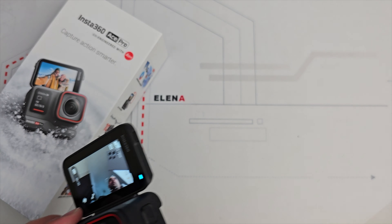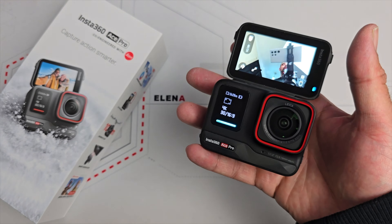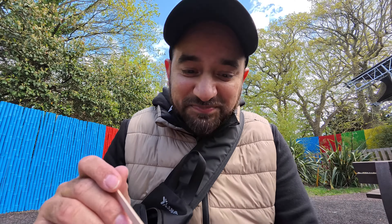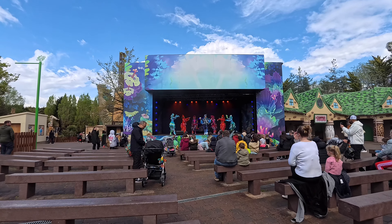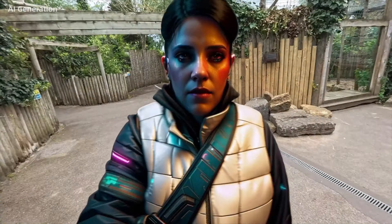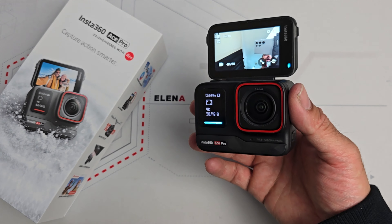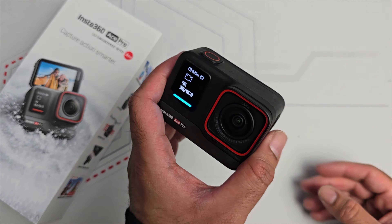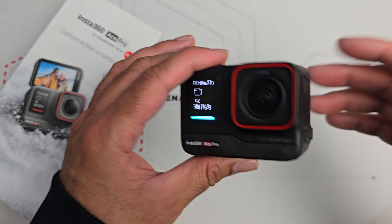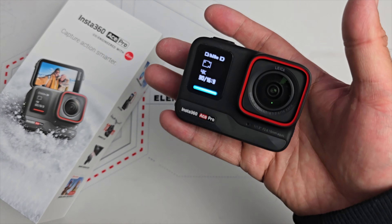So there you have it — the most versatile, feature-packed action camera you can buy right now. I love filming with smartphones for convenience, but using this action camera totally replaced my need to take my phone out of my pocket. It films beautiful 4K video with superb Active HDR, up to 8K when needed, and stabilization is one of the best in the business. Audio capture was clear even in high winds. The flip screen is pure genius for vlogging, the 4K clarity is amazing — it literally shows every detail — and the fast charging makes life simple.